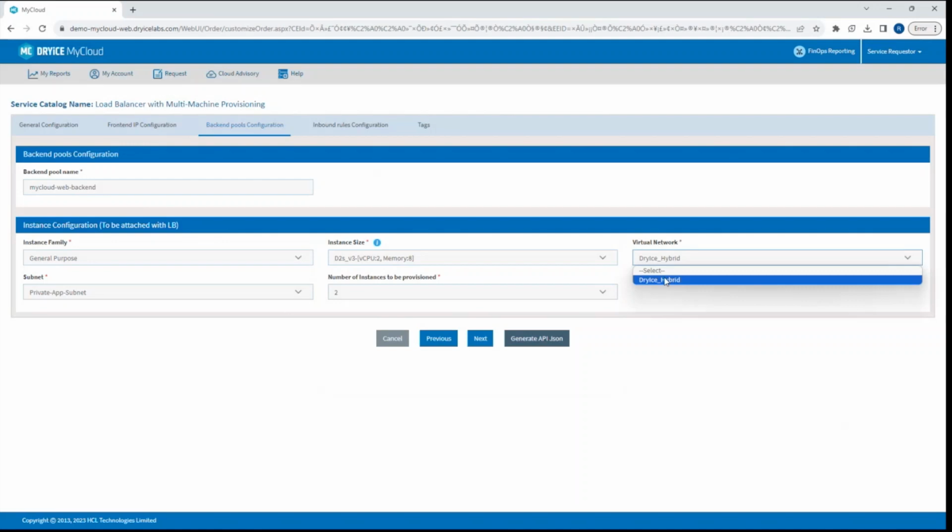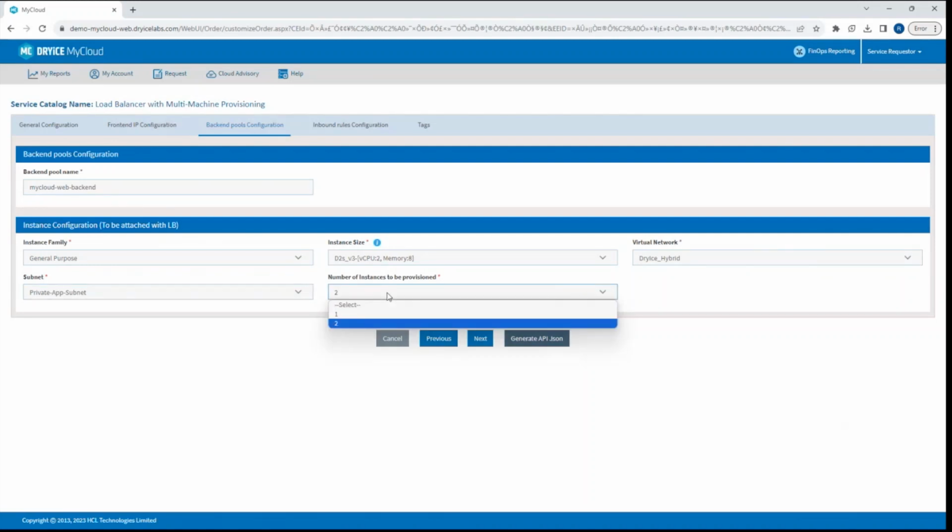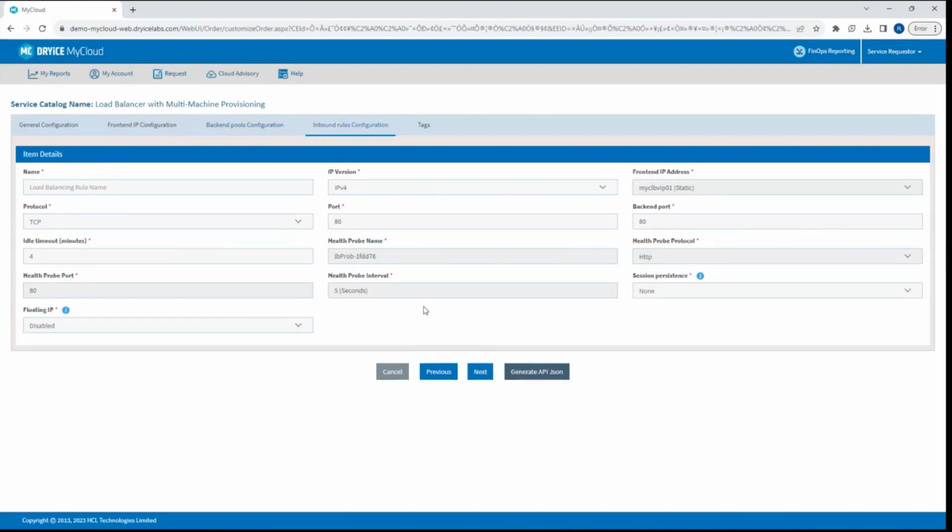Again, which VNet or subnet they're going to be the part of, we can select based on the SOP. The number of VMs can be as much as we like. We are just keeping it to 2 in this demo environment. However, this list can be rather long. With this basic information in place, I'm going to move on to the next one, the most important piece in the load balancing, which is the load balancing rules.